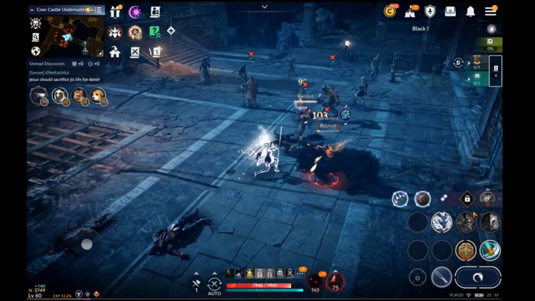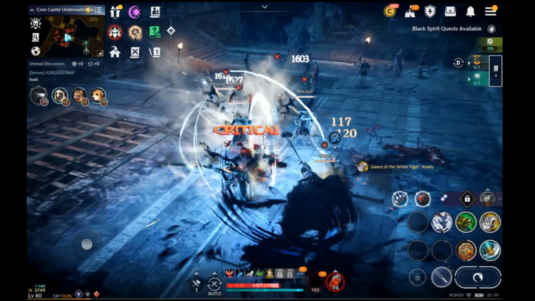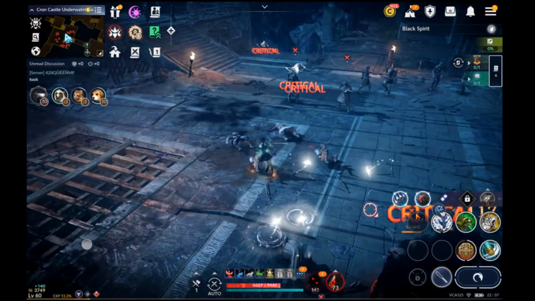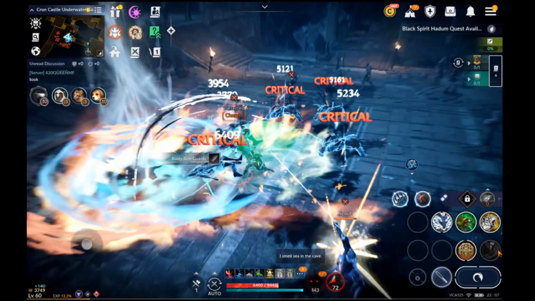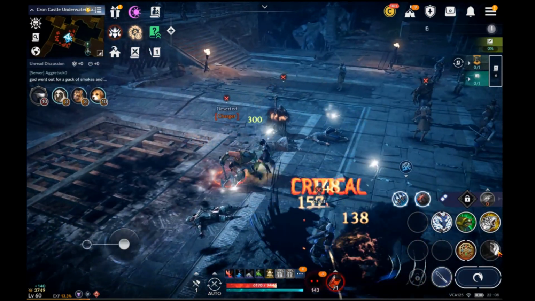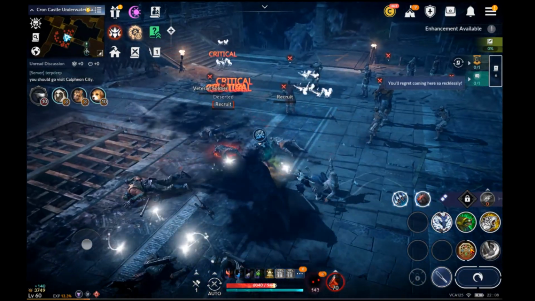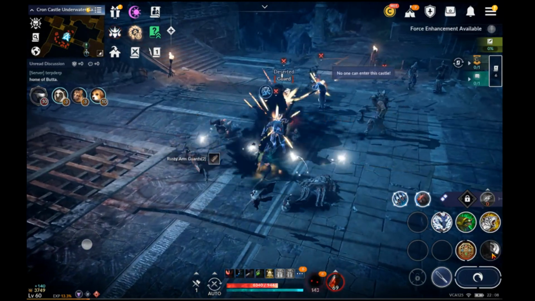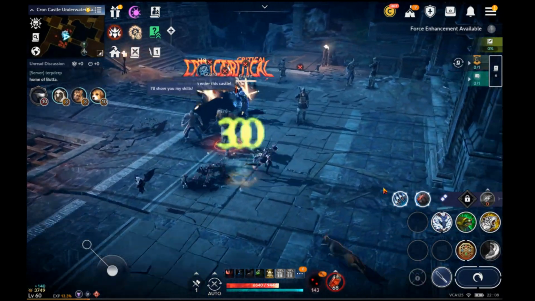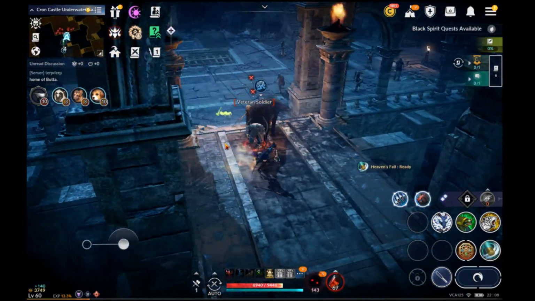And I'm trying to show the difference in damage, like the 300% PVE damage with the skills at the bottom. Hopefully you can spot the difference of when I had it active and when I don't. I think it's 1,300 normal and 5,000 if you have the Guardian's Descent active.